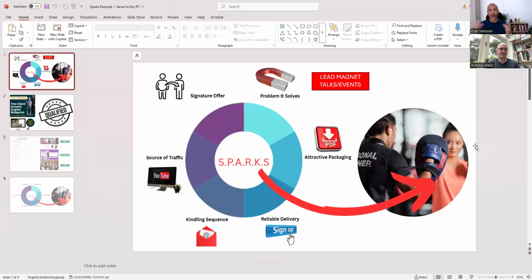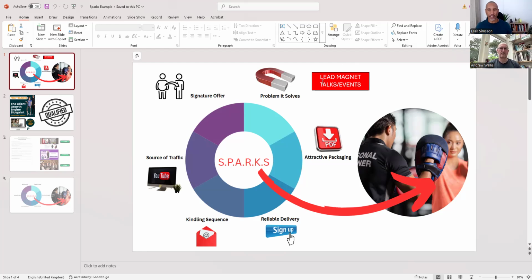Great stuff. So let's just talk about the lead magnet and where it sits. So we have a whole system for your lead magnet. First of all, let's start off with what we call a signature offer. This is your service that you are going to offer to a specific person with a specific problem, ideally somebody who is prepared to invest a reasonable amount of money. That's your signature offer. Within that signature offer, you will have lots of different components that will help that client get to their end result. In my case, it was weight loss for career women over 40 who want to lose 30 to 50 pounds. So I will take a slither of my signature offer and turn that into a lead magnet. Over here, this is the lead magnet.